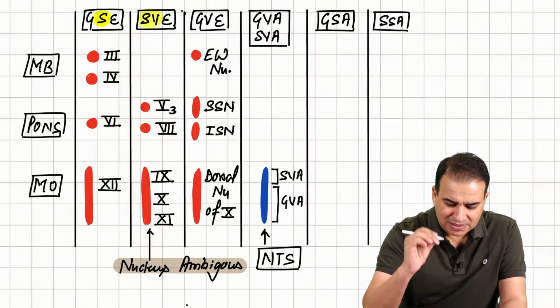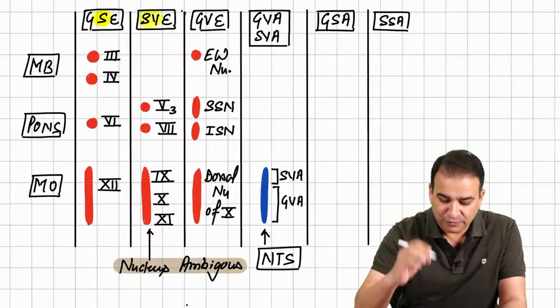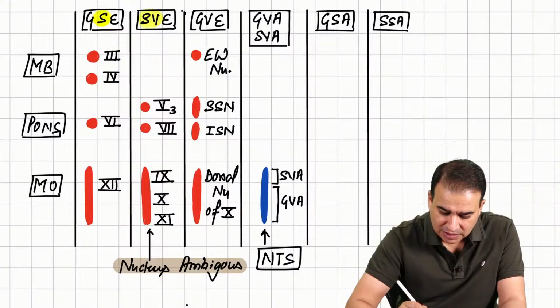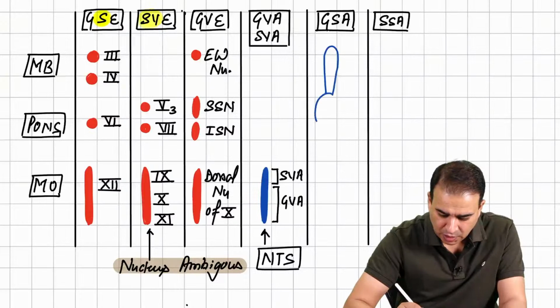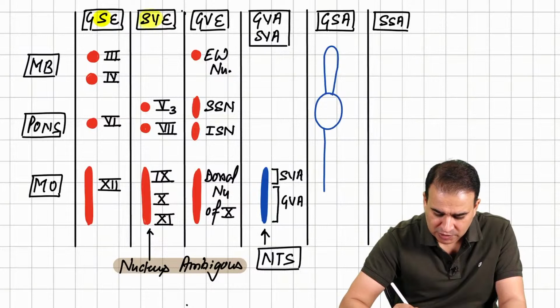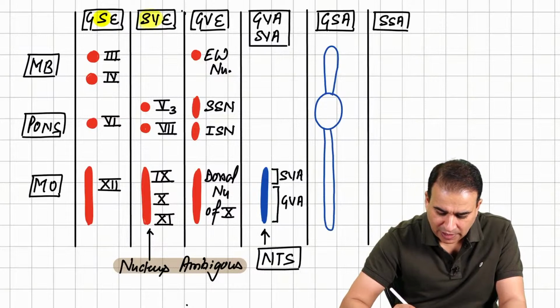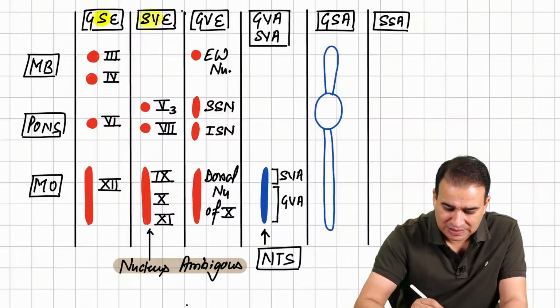And I told you the best example you can think of in this column is the trigeminal nerve. In fact, the nuclei present in this are called trigeminal nuclei only. Now look at the size of this nucleus, guys. We have a nucleus present in the midbrain. We have a part of this nucleus present in the pons. And then we have a part that starts in the pons, crosses the medulla oblongata, and even goes to the spinal cord as well. Imagine how big this nucleus is.